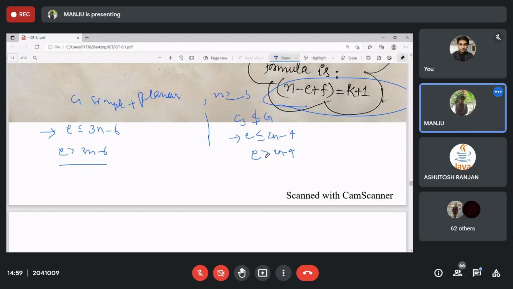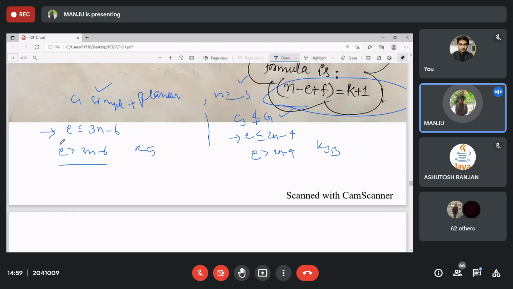So if G contains no triangle, N is at least 3 and simple, then what is the thing that is left? Only non-planar, right? If you show somehow this is greater than 2n minus 4, right? And this we used to prove K3,3 non-planar, right? And this we used for K5 to show non-planar, right? Clear? Yes, ma'am. Here n is at least 3. This does not contain any C3, and this is simple, so this is non-planar. Here also simple and n at least 3. That's why it is non-planar.